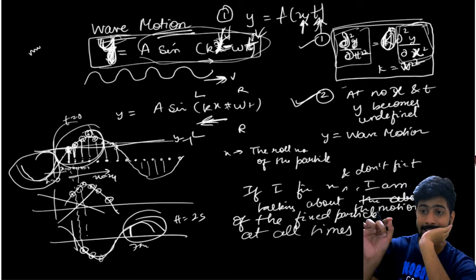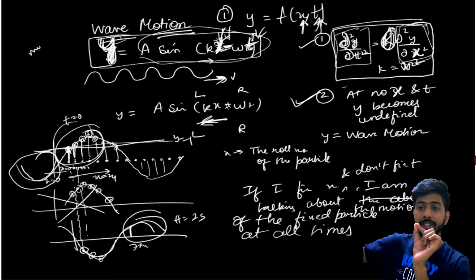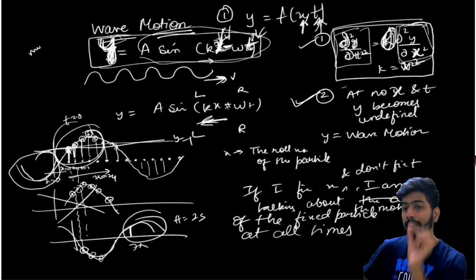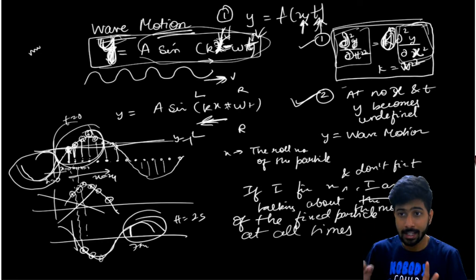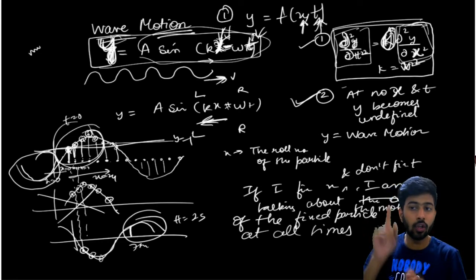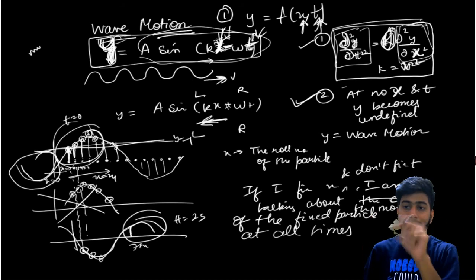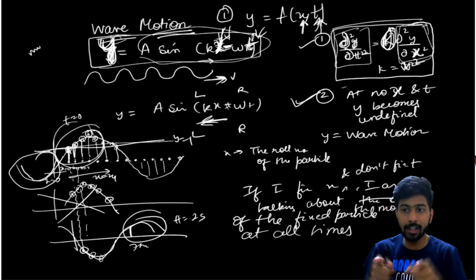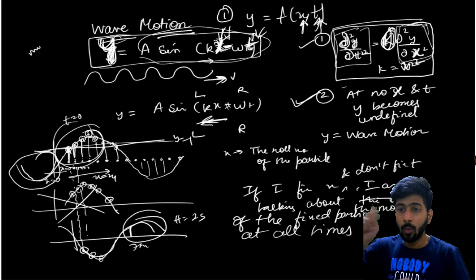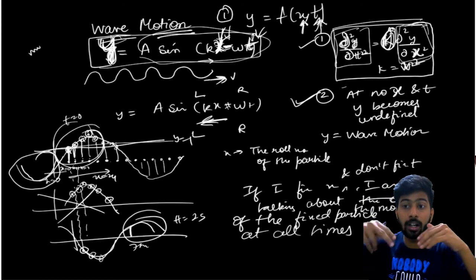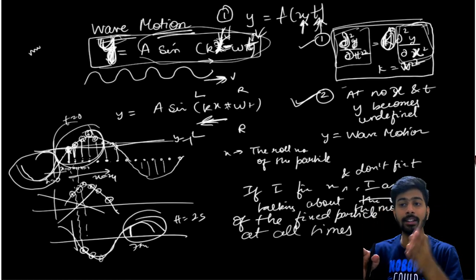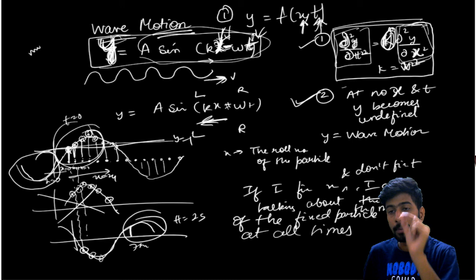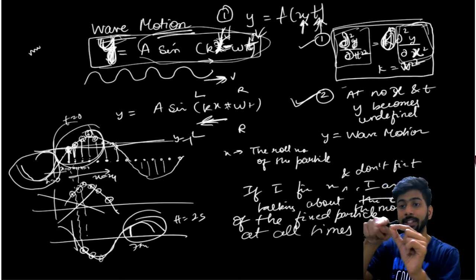If I fix x, that means I went to the particle, and if I keep changing t, I'll be able to see how that particle is at different instances of time. Where is the particle? What is its y? If I fix t and don't fix x, then for each x I'll get a separate y. That means at a specific time, where every x is, is what fixing t and not fixing x will give me. And if I fix both x and t, then I'll be able to see where a particular particle is at that fixed instance of time, right?